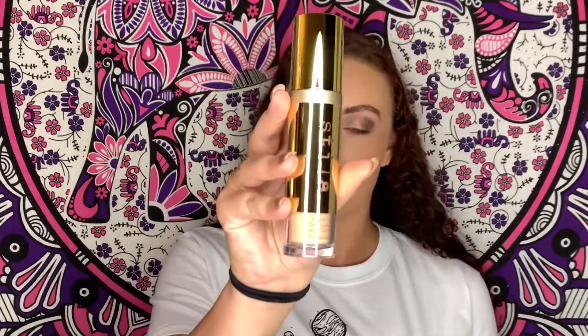This is the Stila Hide and Cheek Fluid Foundation. I got it in the shade Light Medium. It's supposed to have a light liquid texture, skin-loving, nurturing, light to medium buildable coverage, and a natural satin finish. I'm hoping the shade will match and hopefully I'll like it. I'm not going to do a try-on today because I already have makeup on, but I will be filming a video where I try a bunch of new makeup. The cap already came off — not a great start — but this is what the foundation looks like. It seems very liquidy, so hopefully it's not too liquidy.